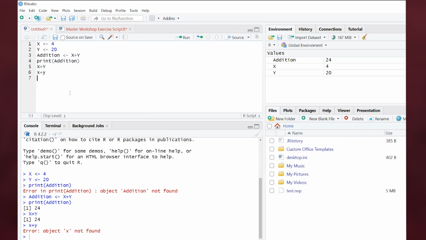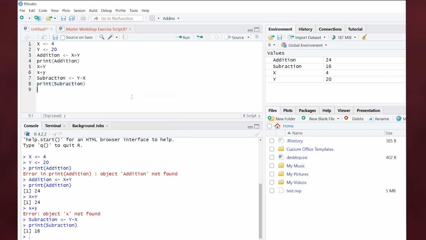Likewise, if I wanted to say subtraction, and assign that as y minus x, and then proceed to print this object I named subtraction, and then run this, it'll do that. Similarly, multiplication, x times asterisk y.